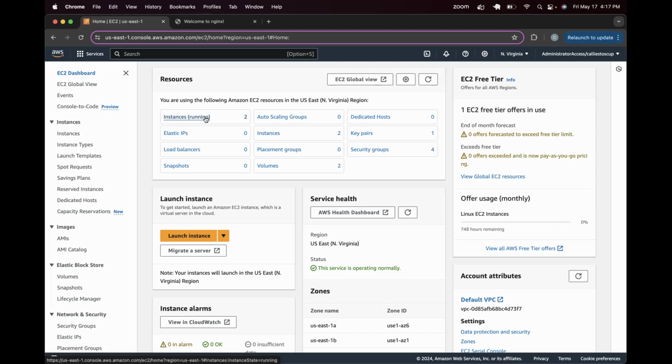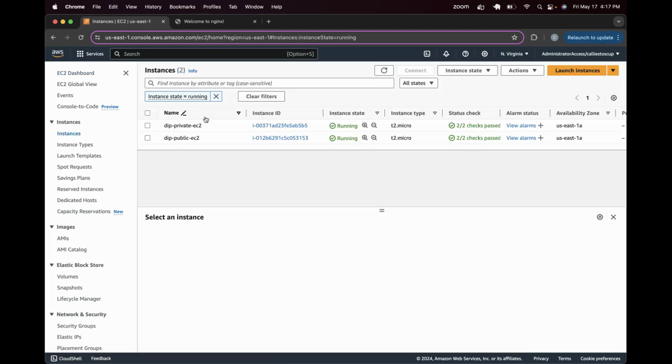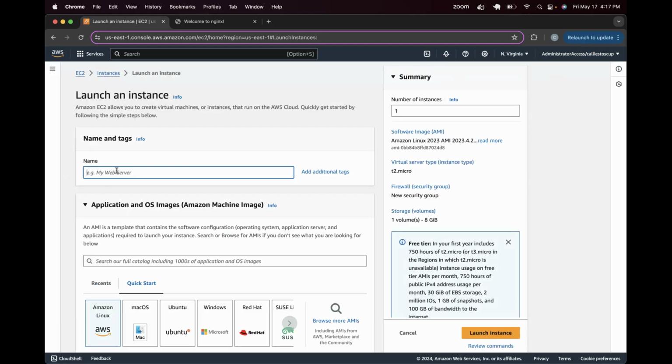Well, that's where we use a bastion host. A bastion host is another EC2 instance. We're going to say DIP, deploy in public, bastion host. The whole point of the bastion host is just to forward traffic and allow us into our private instance.